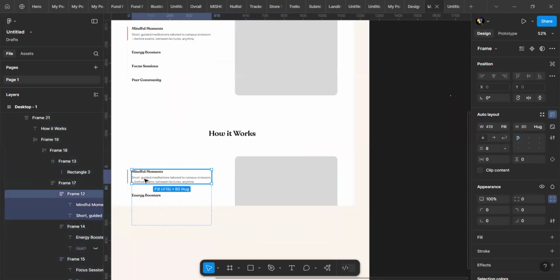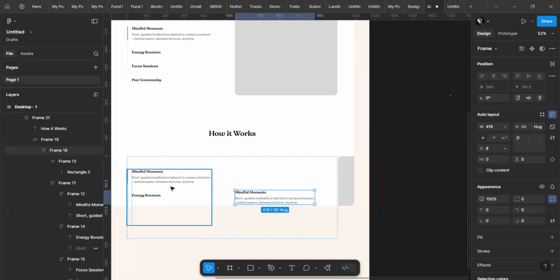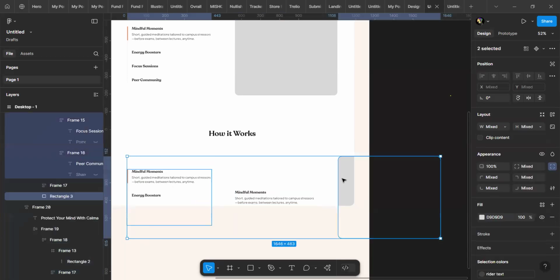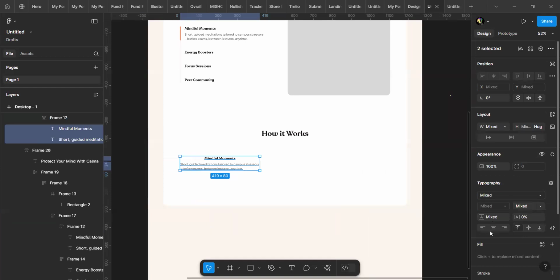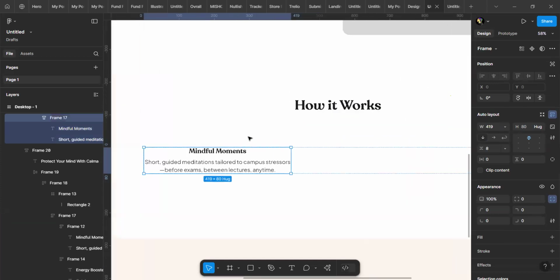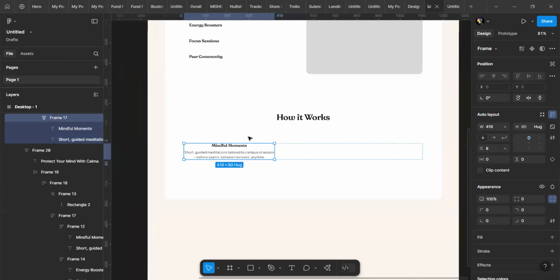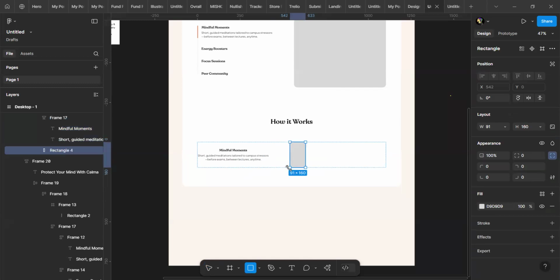So this will be coming in. This will be handy for me for this section. Let me just bring this out and delete these other ones. Now I want this to be centered. Center, center and center again. So for how it works, maybe I'll just have some product images or some icons, just to demonstrate or illustrate how this product is supposed to work to the user. And I'm just going to use a rectangle to represent the image because we don't have any images right now.